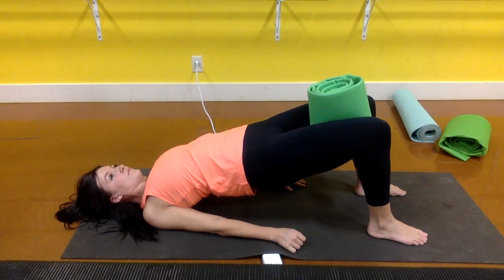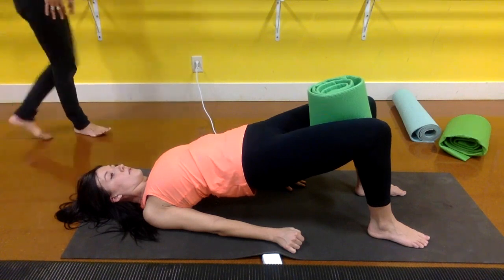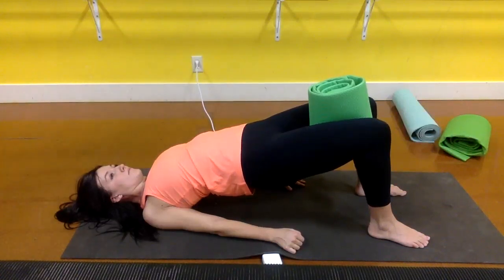So breathe into the very top of the pelvis, across the front of the pelvis. Breathe into your quadriceps here, the fronts of your thighs. Engage your hamstrings to lift the thigh bones up even higher. Looks good. Take one final inhale.